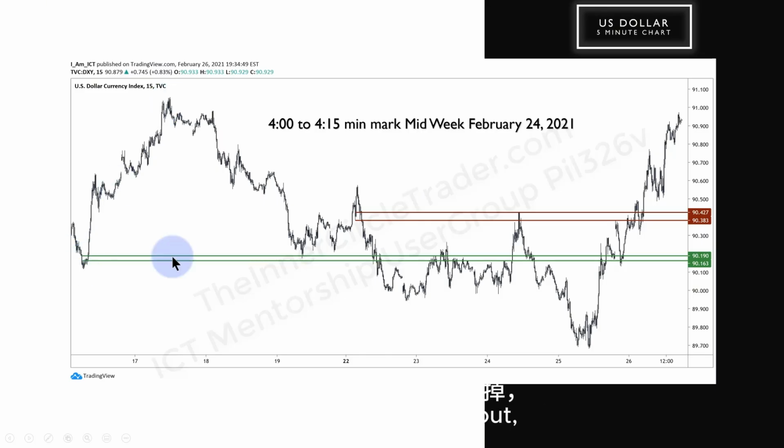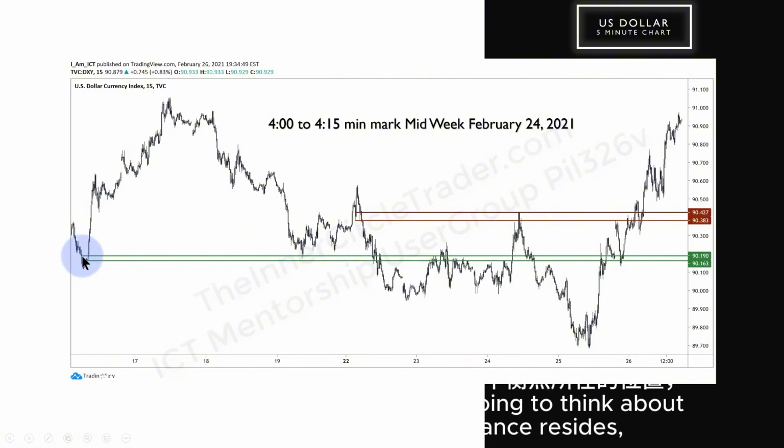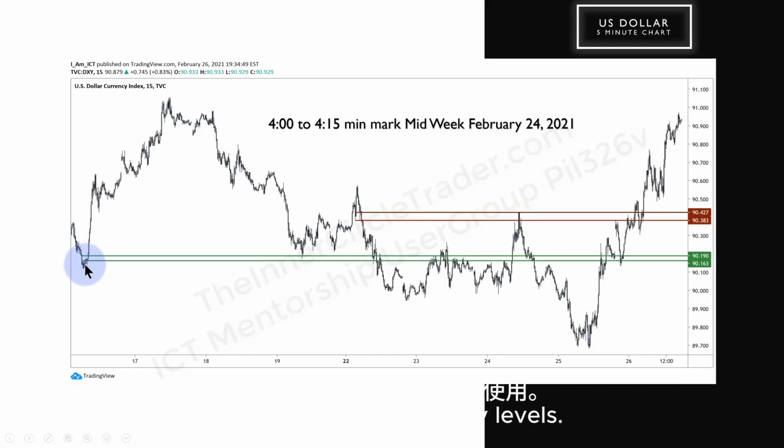If we take that low out, if there ever is a gap here, I'm going to use that going forward because the algorithm is going to think about that low and where the imbalance resides, and it'll use those as key levels. So it's not support and resistance, it's not supply and demand, it's the key low that formed prior to all this building up of a premium, and then the market structure breaks that low there. It doesn't mean the market structure is bearish and keeps on going because of that, and that's the focus here.